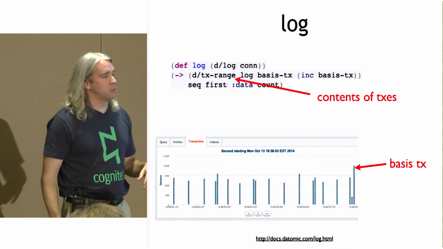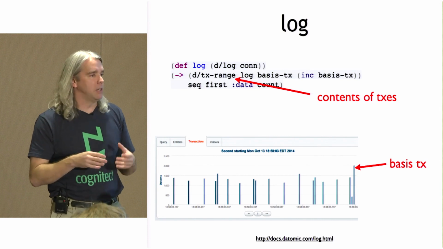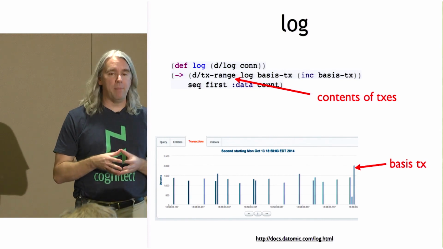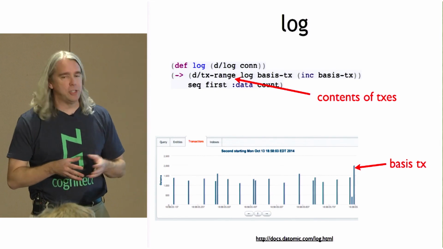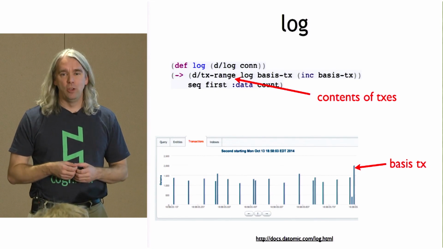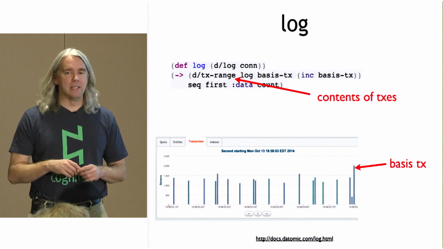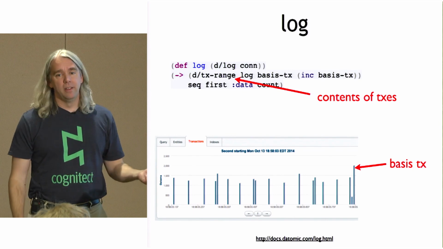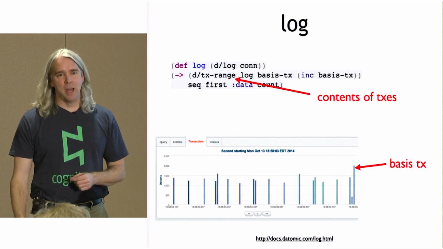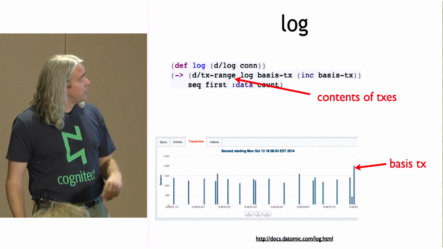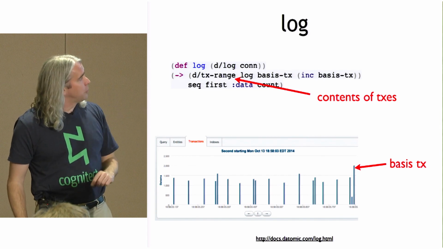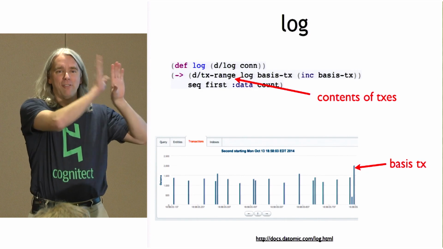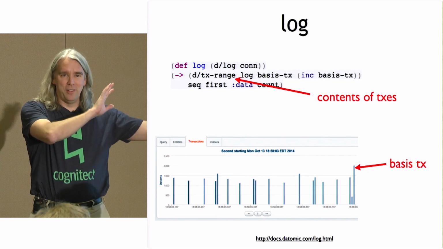If I asked for a tx-range that was longer than that, then the API is going to give me back a longer range of transactions. This is a very powerful API if you have something to do like a batch job every night at midnight. Like you want to go back and say, I want to process everything that happened in the database today. You go and find the point in the log that you finished processing the last time you ran the batch job. You pass that in as the first t, and then that last argument to tx-range can be nil. Right? So that's a way to say, give me everything from now until the end of time, so far as the database knows.